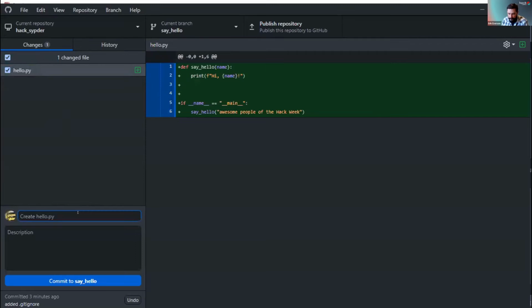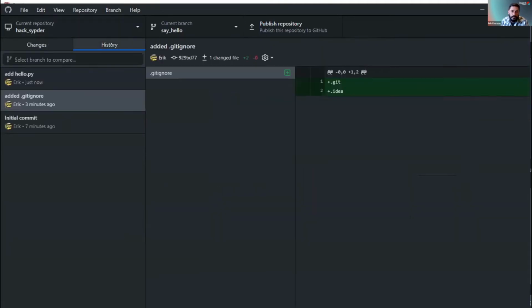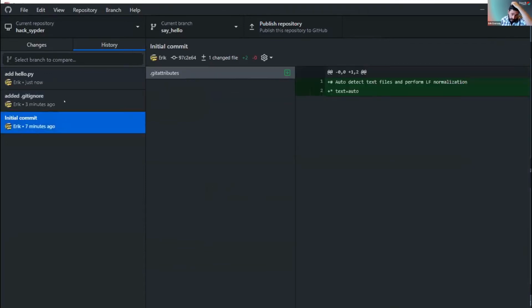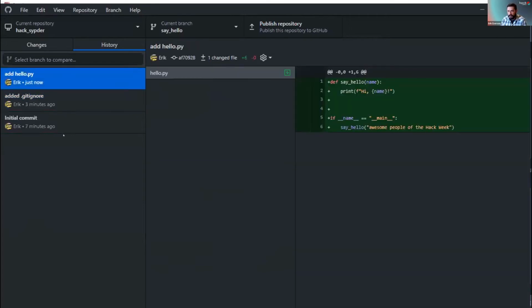So I'm going to say, okay, add hello.py, and commit that. Now we have the creation of the repository, the adding of a gitignore, and the addition of the hello.